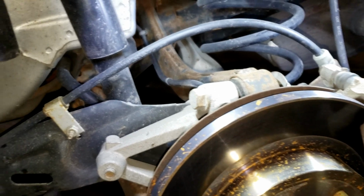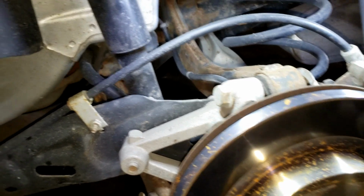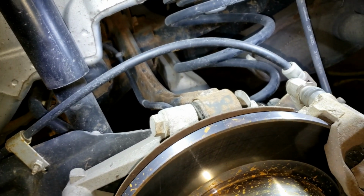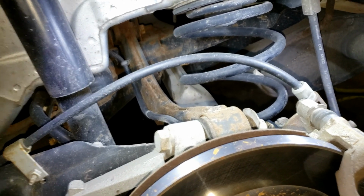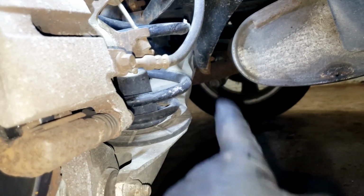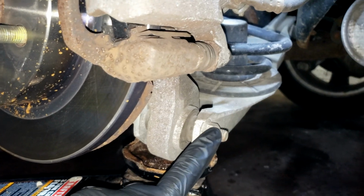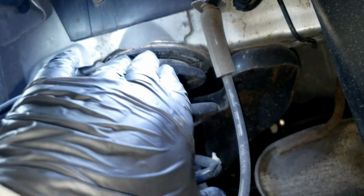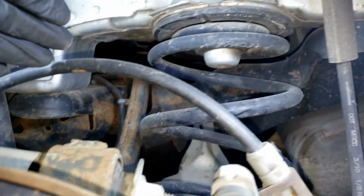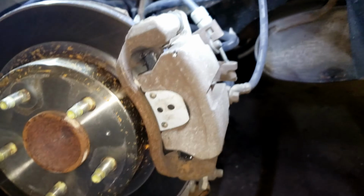Now with this vehicle, you do have to remove the subframe, but I don't have a lift and it is a pain to do this on the ground, so we're going to work around it. So let's just get started. One thing that'll really help you out, I know it would really help me out, is having a secondary jack. Because what we're going to do is, we're not going to take off the lower control arm completely, but we are going to remove this 18mm bolt and get rid of the spring. That'll free up a lot of extra space in there to work, which I'll show you here in a second.